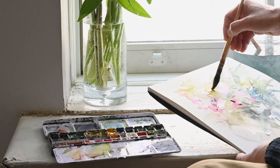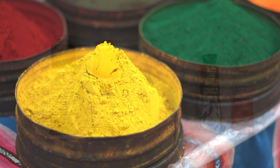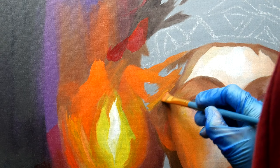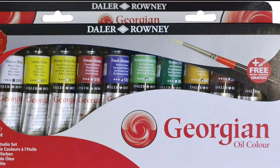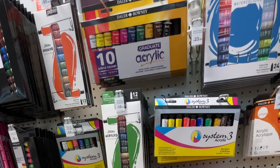I often get asked: what is the difference between student and artist grade oil paints? With artist grade paint you have more pigment and less oil, which gives the paintings a richness of colors and tonal values. Any paints should be fine, but I would personally recommend Daler Rowney and Winsor & Newton for beginners. To begin with, I would recommend buying a set with a selection of colors but no more than 10, and if it has a large tube of white, even better.